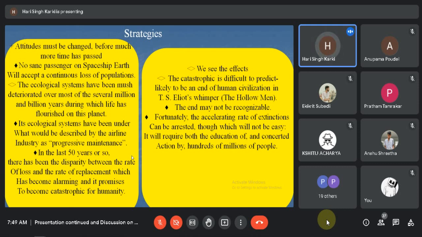What they say is it will require, first of all, education and awareness of hundreds of millions of people, and at the same time, not only awareness is important. We have seen people are aware and still they go against it. So equally, there must be concerted actions by the governments, by single individuals, or by institutions like WFO, FP, UNFPA. These all must have some concerted actions from their part along with awareness, and only this joint venture will make it possible.